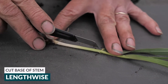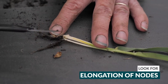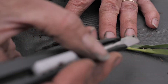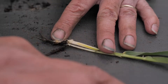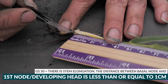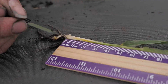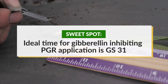We're going to cut the length of the main stem and look carefully for elongation of the nodes. This area here is the basal node, and here there's a tiny little barley head — it's growing and will move up the stem to become where the seed grows. We're looking at the distance between the basal node and the seed base head. That distance is about five millimeters, so we're still in growth stage 30. Growth stage 31 would mean that distance is one centimeter — that would be the ideal sweet spot for gibberellin PGR inhibitor application, such as Modus on barley.